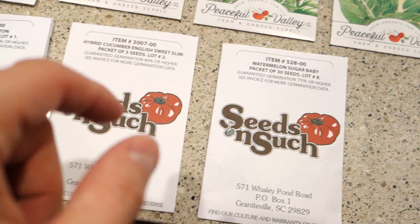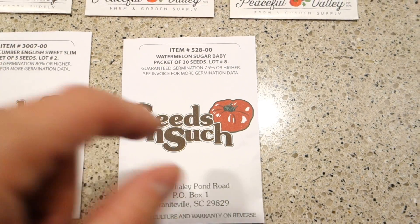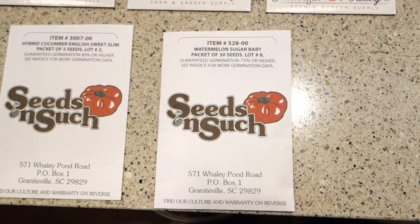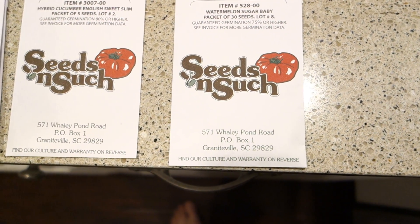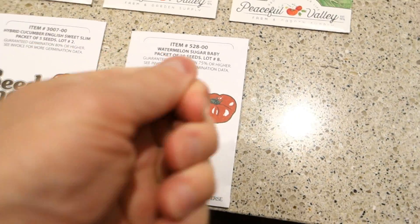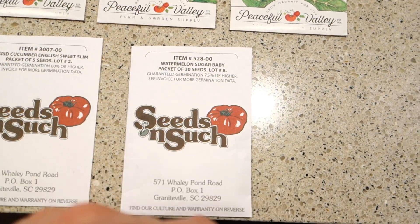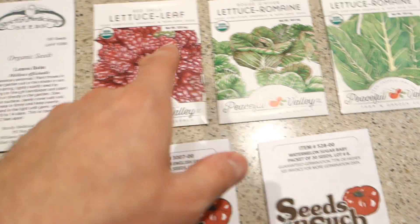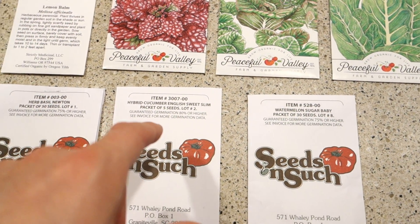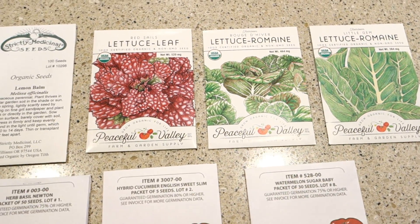I'm going to keep you guys tuned — I'm going to be growing these cucumbers indoors. Also, some watermelon sugar babies. It sounds crazy; I really don't want to grow them inside, but I might try just one just to experiment. A watermelon vine just grows so big — I'm not sure if I'm going to grow this inside. If you guys have ever done hydroponic watermelon, let me know. But right now I'm going to be taking this selection for sure, as well as one of the cucumbers. What I really need is this lettuce here — that's the most important thing.